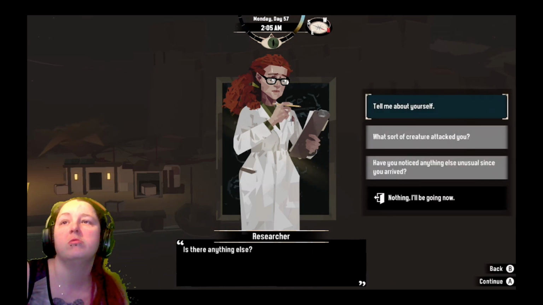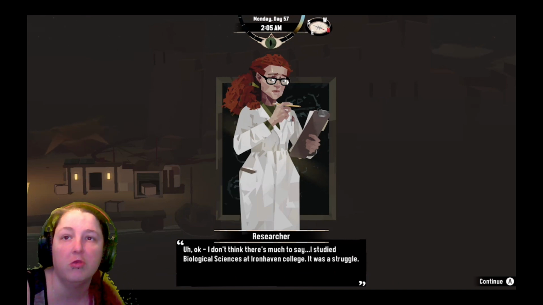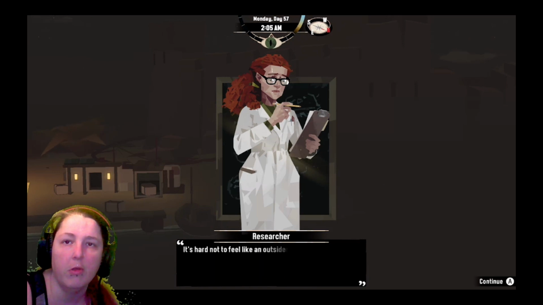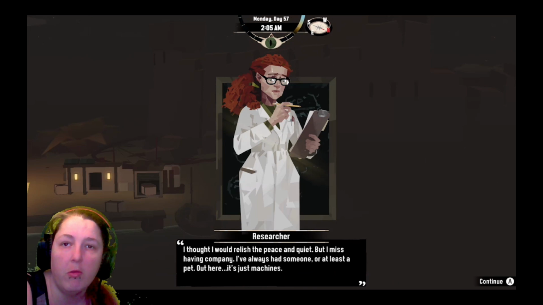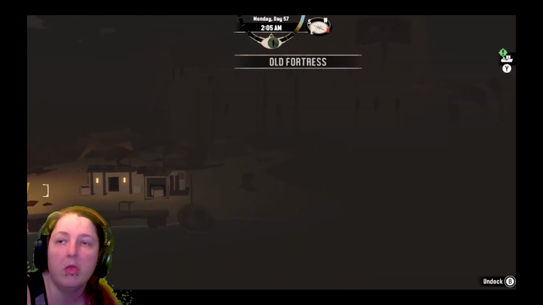Is there anything else? Tell me about yourself. Okay, I don't think there's much to say. I studied biological sciences at Front Haven College. It was a struggle. There were no other female students in the department that year, or the year before, or the year before that. I think I already read this. It's hard not to feel like an outsider in an environment like that, you know, you probably don't. When I graduated, I managed to land a job at the Northern Biological Research Society, and then, well, I was posted here by myself. I thought I would relish the peace and quiet, but I miss having company. I've always had someone, or at least a pet. Out here, it's just machines. Is there anything else? No, I've already read all this. Nothing. I'll be going now.